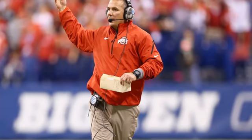4-11-44. We start with 2 blink and you miss it 3 and outs. Wisconsin gets the ball first, rushes twice for 4 yards, and throws incomplete. Ohio State responds with 3 runs for 7 yards. Wisconsin will get the ball at the 27, exactly where it started on the first drive.